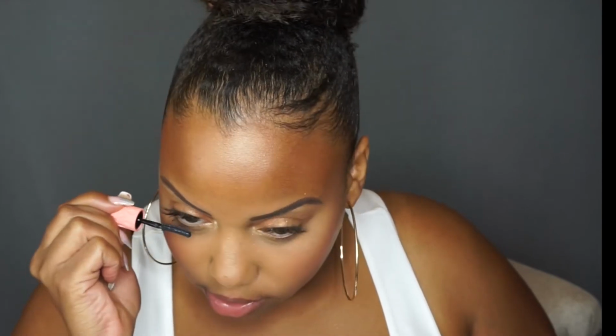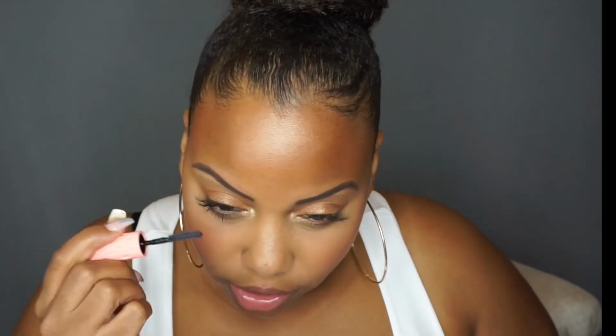Okay, so for mascara, I'm gonna be using the Benefit Roller Lash Mascara. This came in a little sample pack one of my friends got me for my birthday, and I haven't tried this one yet. So if you can't tell throughout this video, I'm trying a lot of products I haven't tried before because I wanted to bring some new stuff since it's been a while since I've been on YouTube, and I didn't want to come back with literally all the same products.